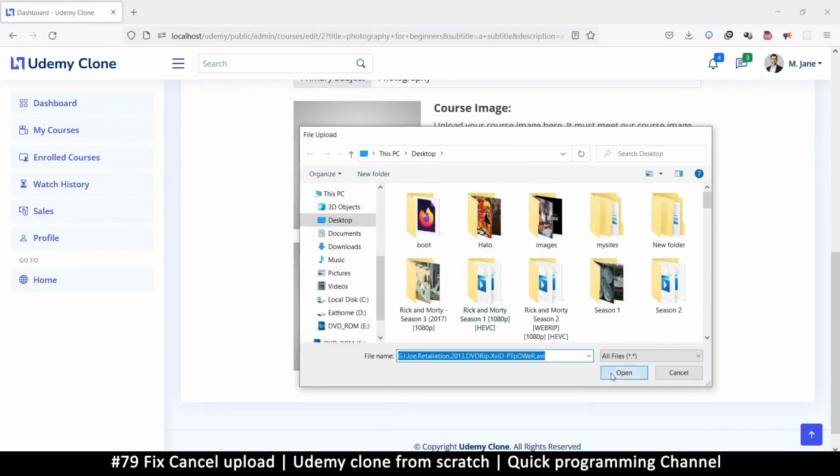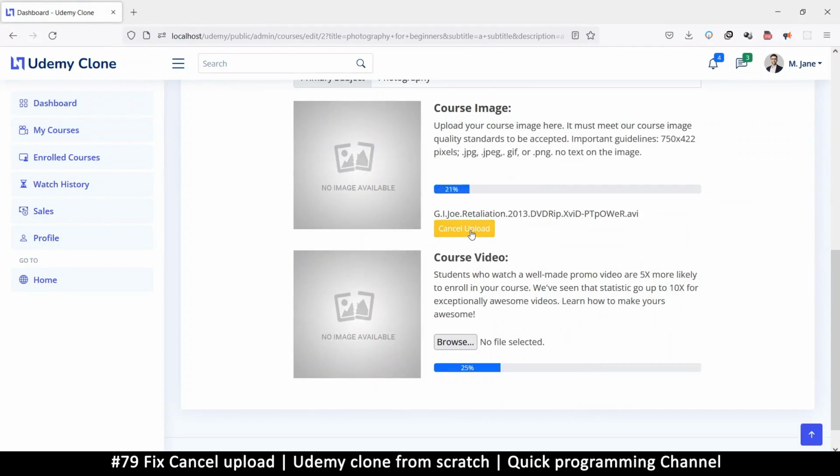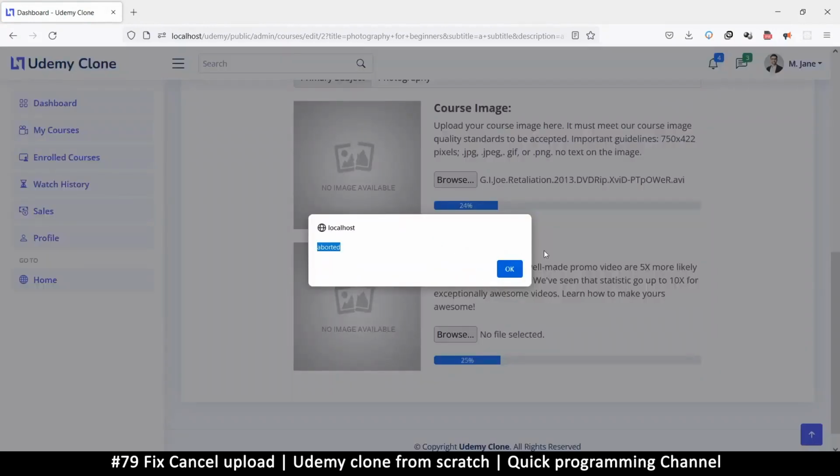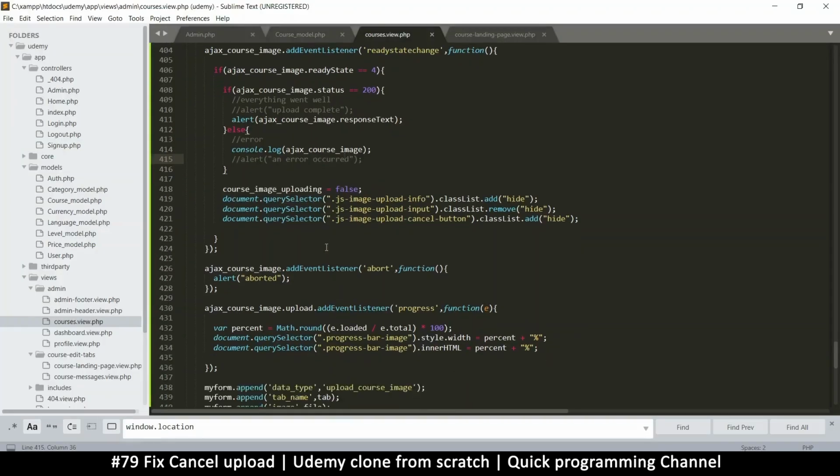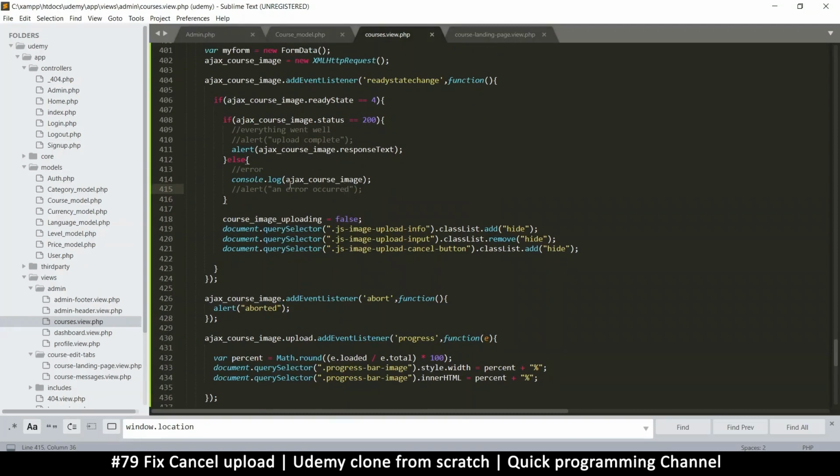So let's try this again. Let me cancel. Okay, aborted, so it actually does recognize that things have been aborted. That's great. Very good. So this one, instead of an alert, an error occurred, we'll leave it at that.